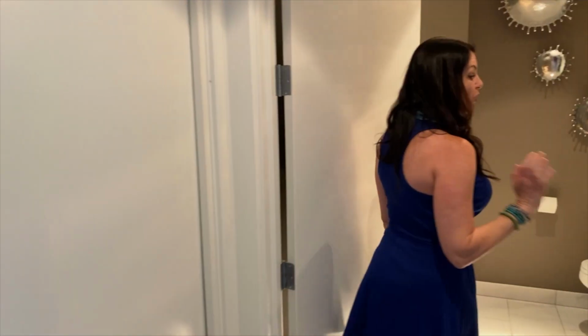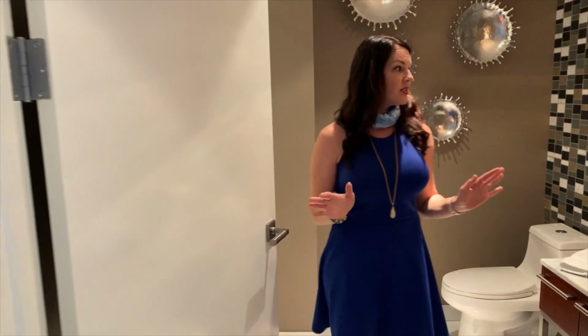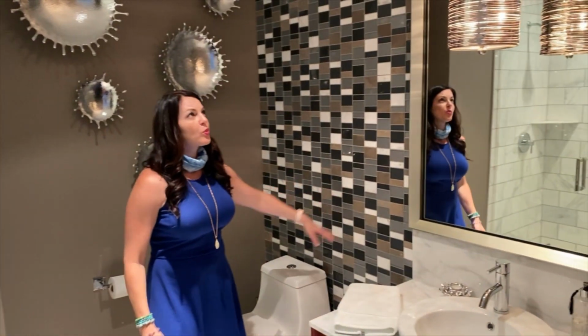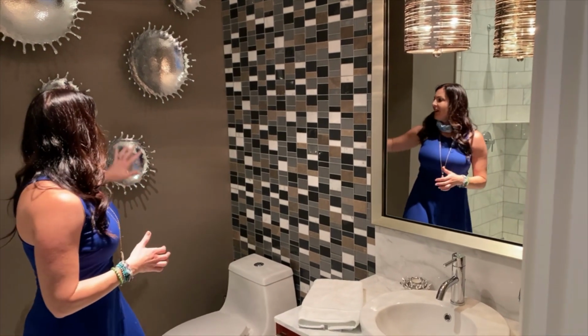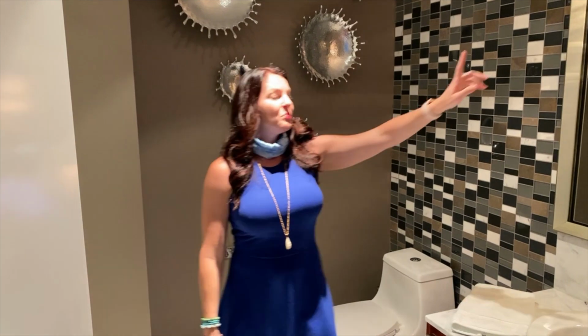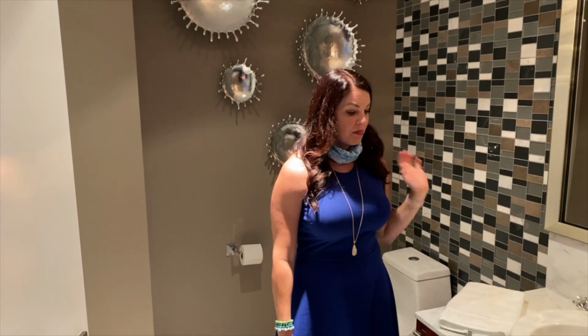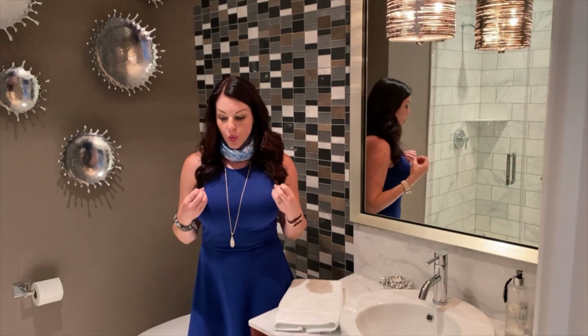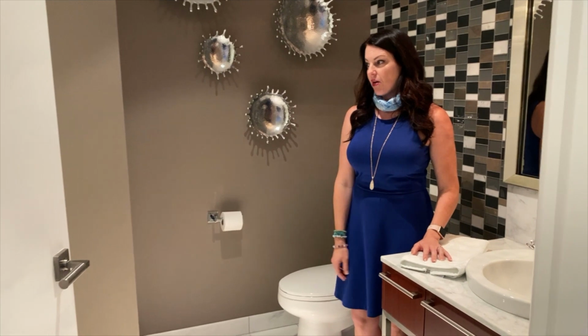And check out this bathroom. This bathroom is beautiful. Again, totally customized in here. We added this mosaic backsplash, which really enriches it. I love these pieces on the wall. I love the paint color in here. Beautiful light fixture, custom mirror. And then it just looks so great with this timeless Carrara marble. Come on in and I'll show you the shower is all Carrara marble as well.